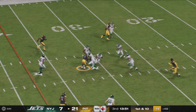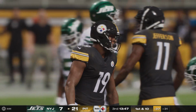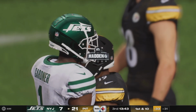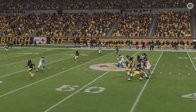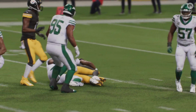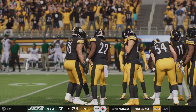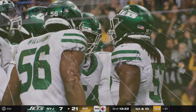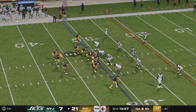This one grabbed by Austin. And they'll take this down inside the 35. Mike, think back to our conversation during the break. We've kind of both asked ourselves, are they content with this double-digit lead? Do they come out and play conservative here in the second half? Well, it took exactly one play to get our answer. They continue to get chunk plays like this. This thing could get out of reach fast. A fresh set of downs to work with. It is 1st down and 10.